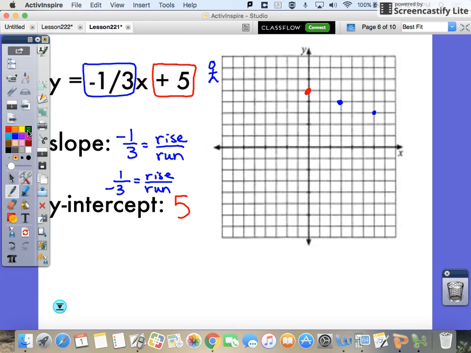Or you could do this. I'll do these dots in green so you see the difference. So this one says you could rise 1 and then run -3. That would mean run backwards 3. Or rise 1, run back 3. You see they still form a line. So that's how we know we're still okay. And then if this guy over here was going to move forward, he'd start going downhill. So we know we're set to go.